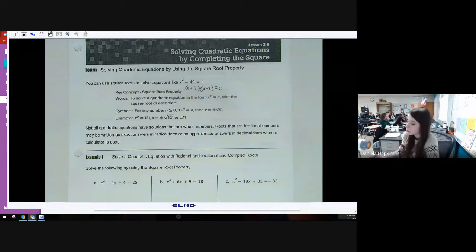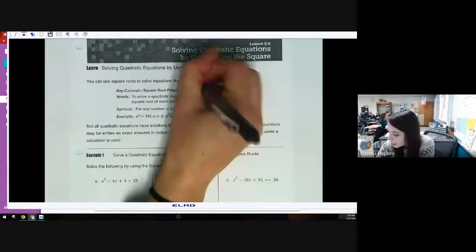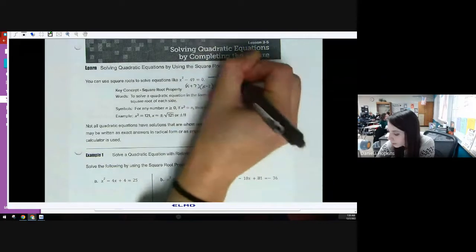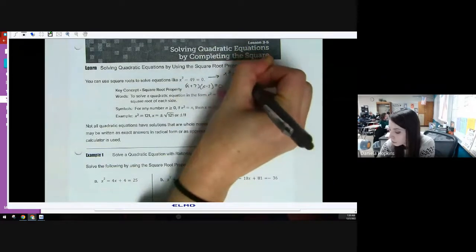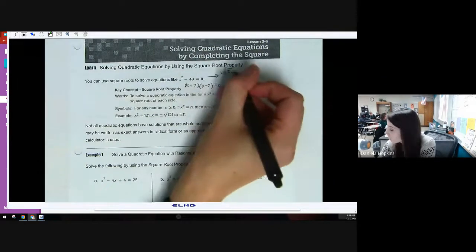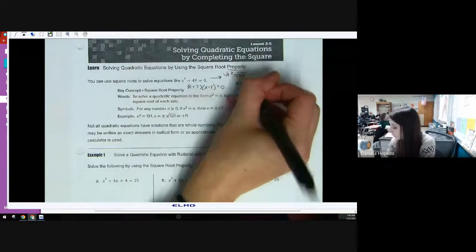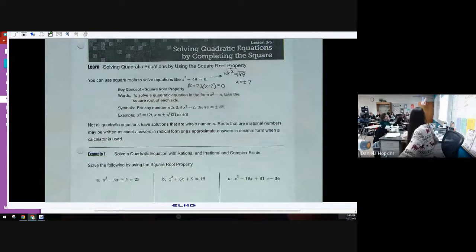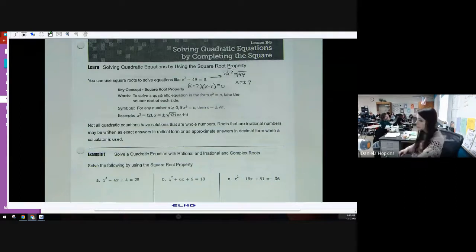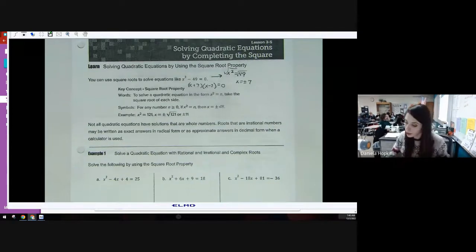There's another way to do that problem, though. If you added the 49 over, so if you had x squared equals positive 49 over here, couldn't you just take a square root of both sides? And when we take a square root, don't you just add a plus or minus? So we did it factoring when there's probably, I don't want to say an easier way, but a pretty easy way. So that's what completing the square lets us do.